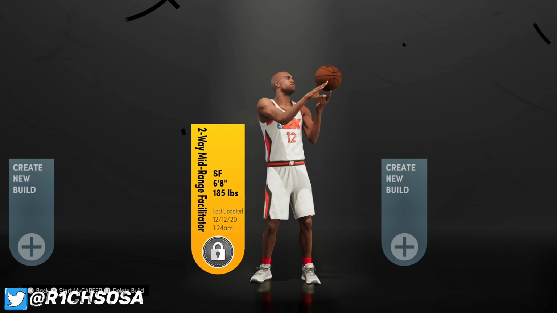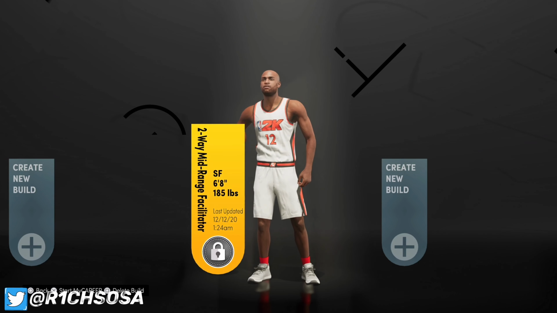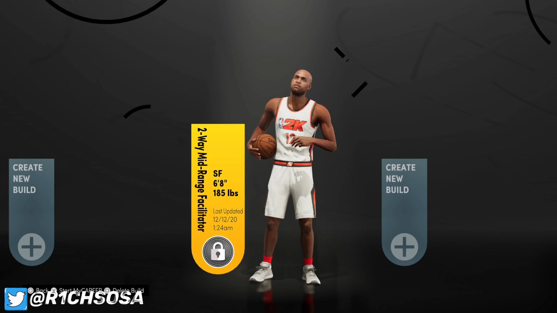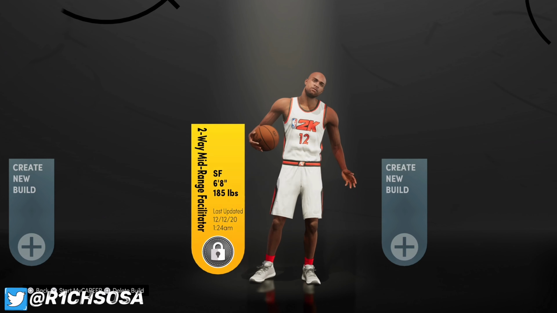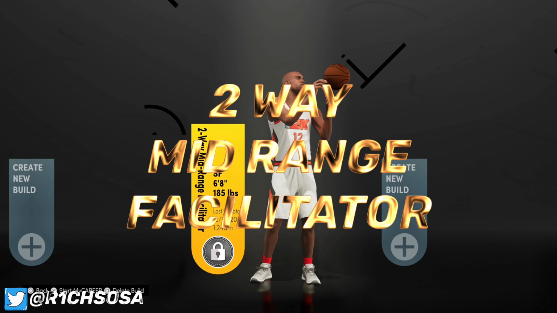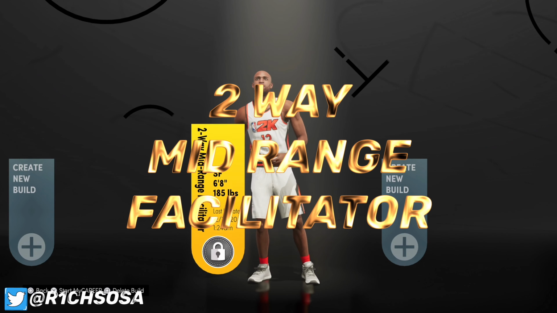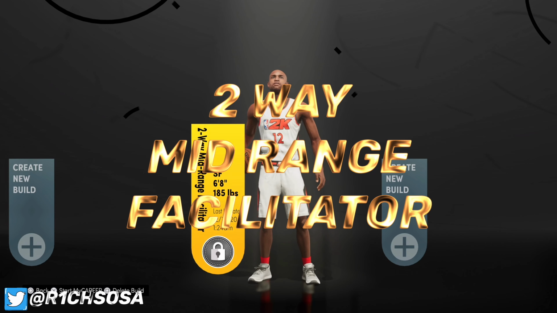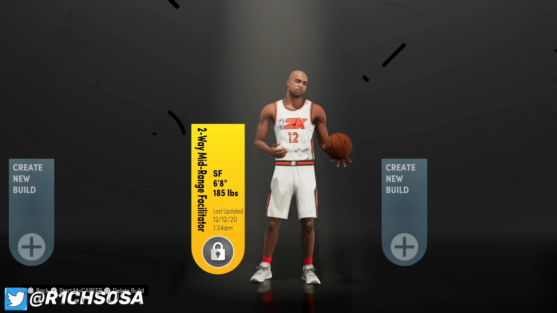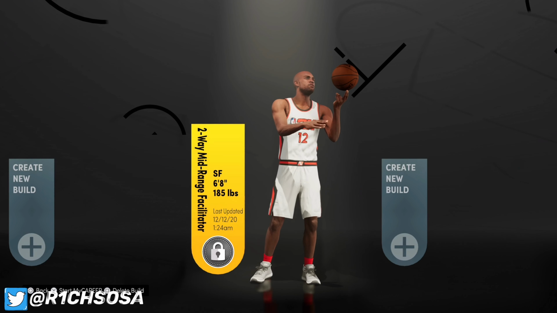I just want y'all to know that I'm going to continue to drop every single build on both of these consoles, y'all. You will be getting both current as well as next gen. But as you can see by the looks of the title and the screen, the build that I'm bringing y'all today is going to be called the two-way mid-range facilitator, y'all. Now I'm telling y'all, this build is going to be really nice. We're going to have some pretty nice scoring options when it comes to this build. I do not want to ruin it for y'all, but as you can see, we do get the lockdown takeover, which is nice.